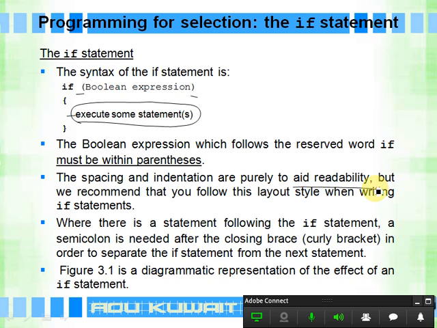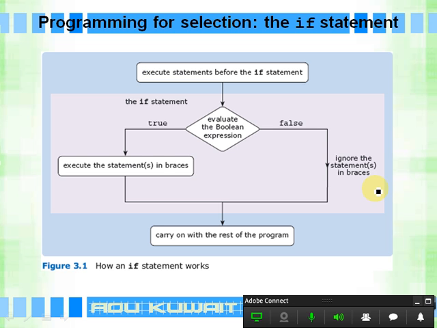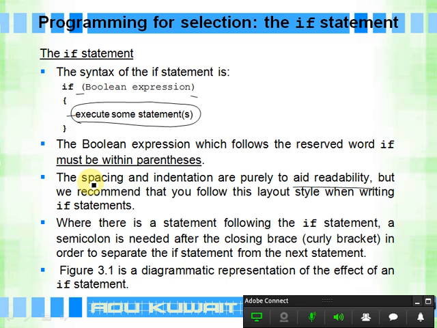So this is a flow chart, or the workflow diagram, for the if statement. Execute any statement before the if and check the Boolean expression. If it is evaluated to true, execute the statements in the braces, which means that these statements are executed if this expression is true.